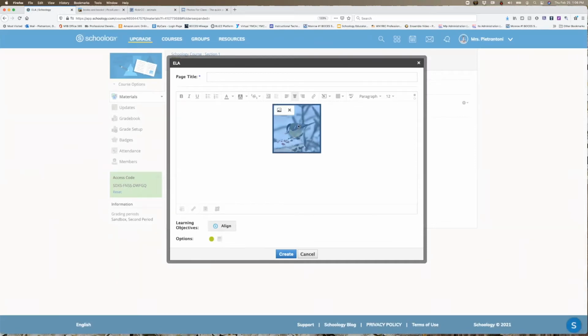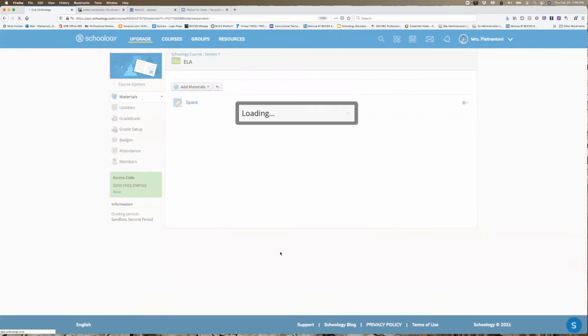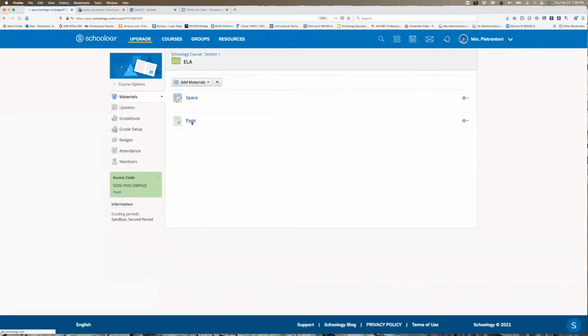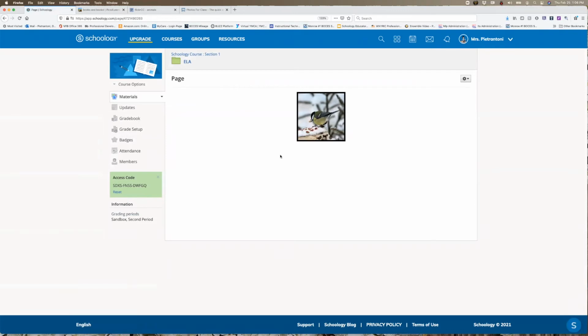So just keep those things in mind, that you have some of those options when you're adding an image. I'm just going to call this page and I'm going to create it and let you see what it looks like. So you'll see what you see is what you get really for this.